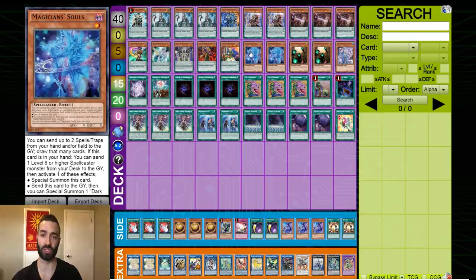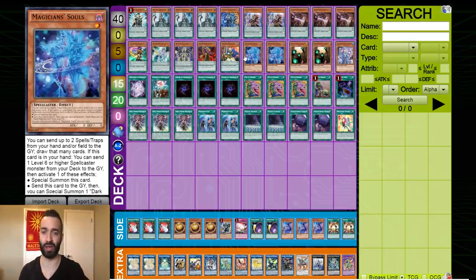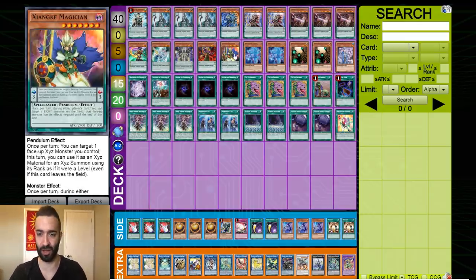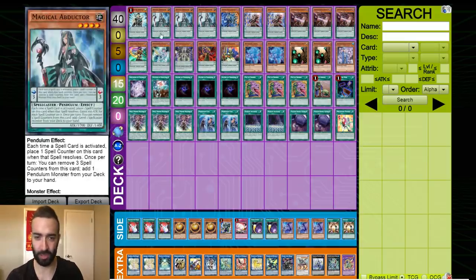You don't want 3 souls because sometimes drawing 2 of them, 1 could be dead. 2 souls is the perfect number, especially because it's searchable by half your deck, whether it be Time Star, Abductor, Servant, Mastery. Searchable by half the deck. You don't need too many Magician cards. It can break. Black Fang, you don't really need it. Not many people are even playing Winda anymore, but a better way to out it other than Black Fang is just Pendulum Summon, Janky, and Mighty Master, attack with both, or whatever it may be, or Jackal, negate the Alistair. There's so many ways to out Winda. It's absolutely crazy. You don't need to rely on Black Fang.